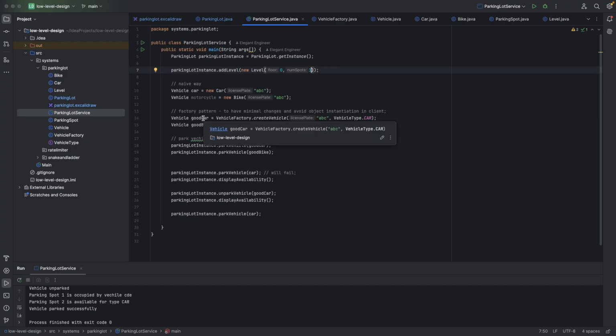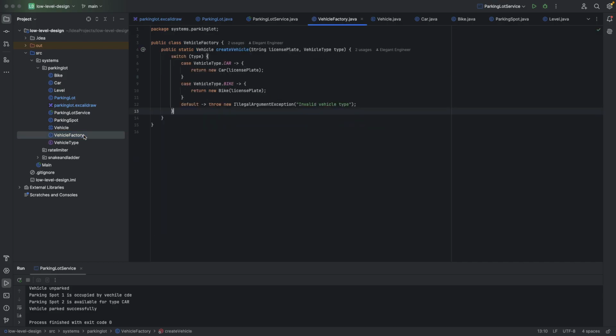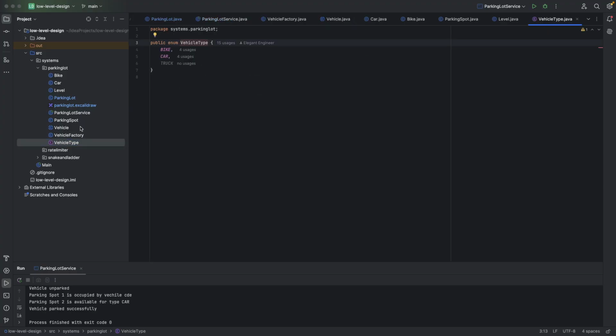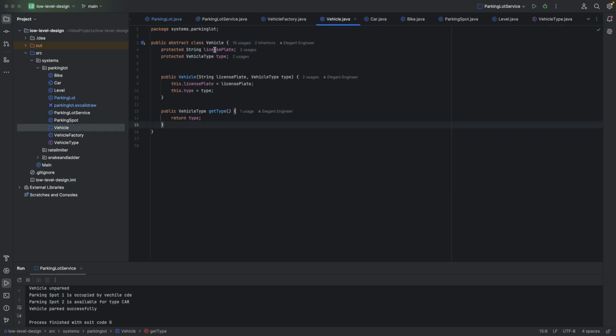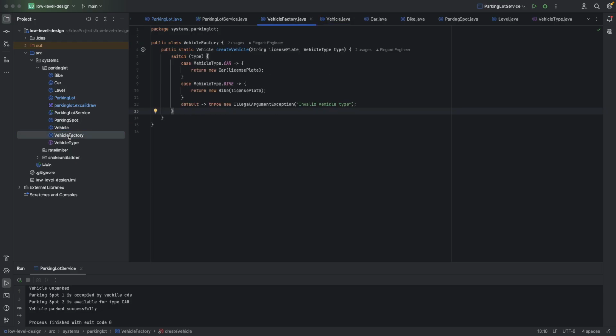One more good thing, the factory pattern, that I was about to miss. As of now, we followed generalization and inheritance. Then we followed singleton. But there is another one, the vehicle factory pattern, that we can use. Now, what is the use of it? I'll go to our node service.